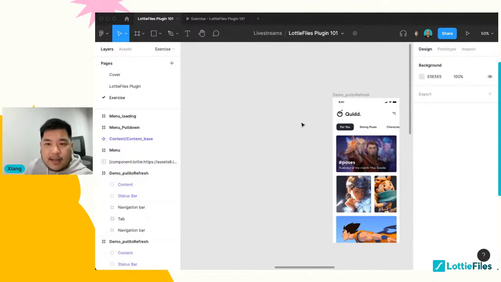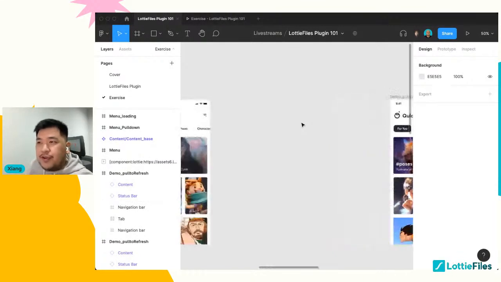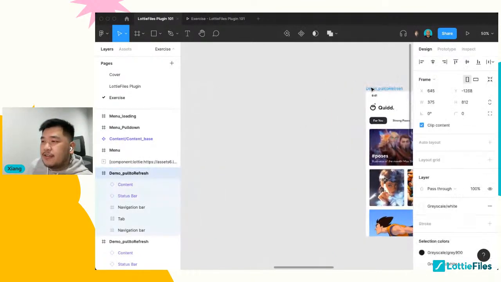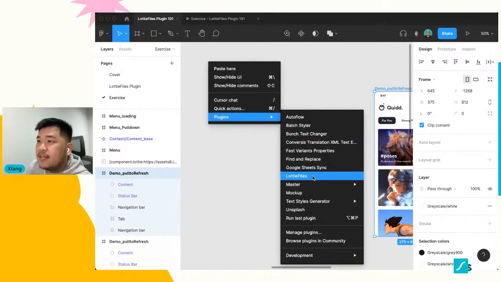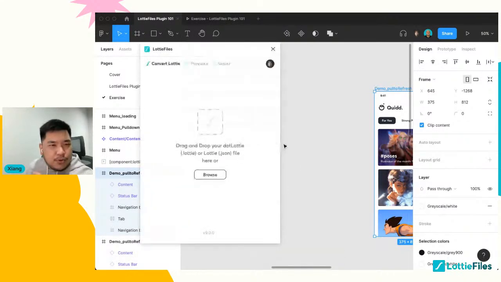Now, exactly how do we do the pull down to refresh moment? That's the question we're all asking, right? We obviously need animations. Where are we going to go? Obviously the LottieFiles plugin. We right click, go to plugins and LottieFiles. I want 2 animations in particular: a loading animation, and a skeleton loading one, so it looks like the content is also changing.